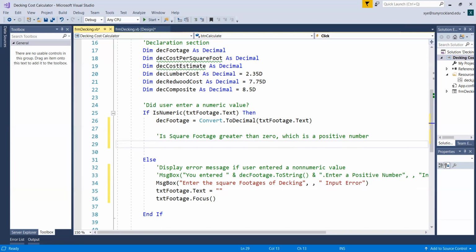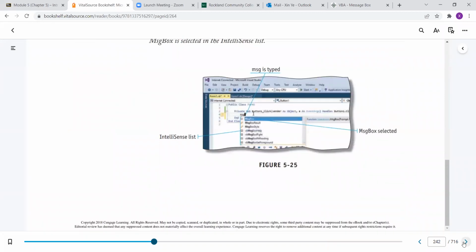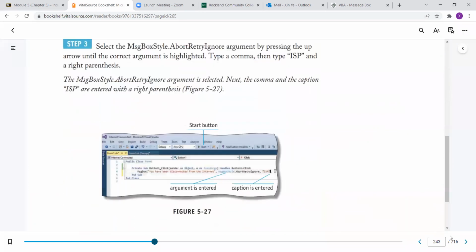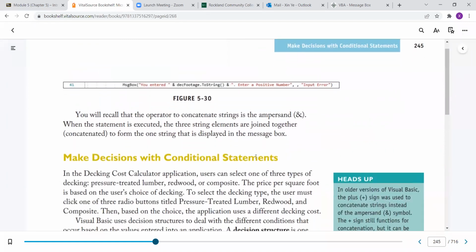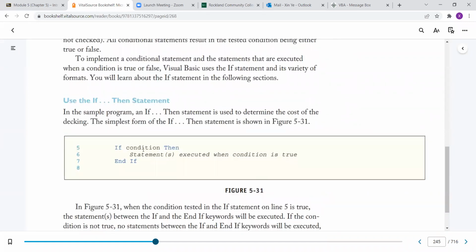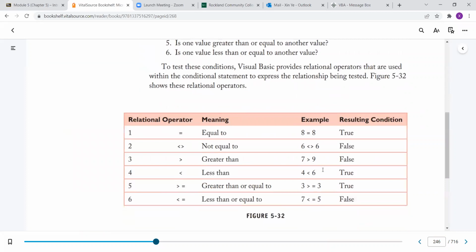Now we're going to go back to the book. Next part is, when I use an if else statement, I sometimes need to compare. As you can see in color sense, this is the message box. Right after the message box, it will be our condition statement, decisions. If condition then, and if, right? And what we always want to compare. As you can see here, in VB it's very interesting. You only need a single equal sign to do this equal to. Like this, 8 equal to 8, which is true.